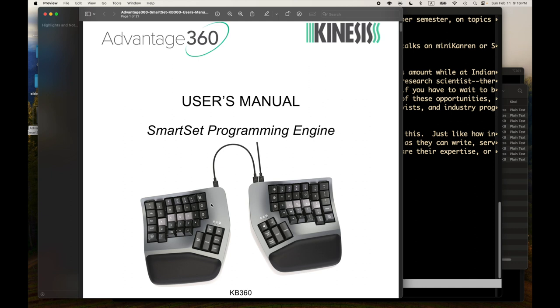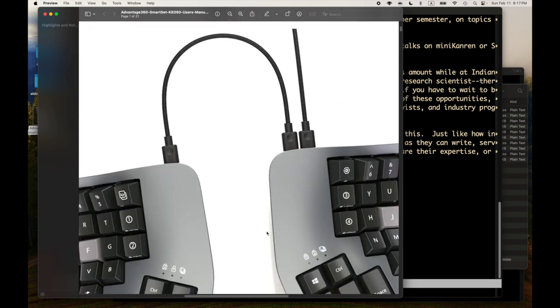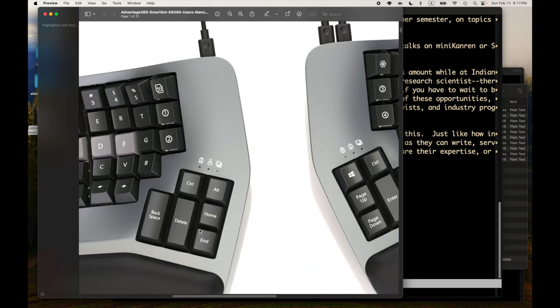The big thing is it is very different typing on this keyboard than on, say, my laptop keyboard or on any of the mechanical keyboards I have. To the point where the first time I used it, after about 5 minutes, I put it away and said, okay, I don't know if I can tolerate this. But I've decided I'm going to try to do it. One of the things that's different is you use a lot of the keys with your thumb. So let's see if we can zoom in on that. These are all thumb keys.